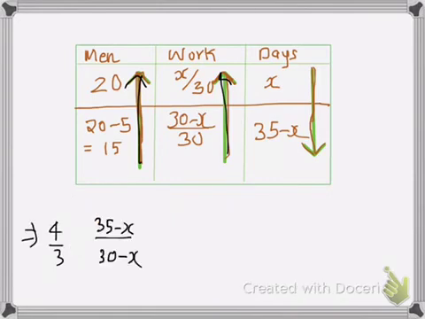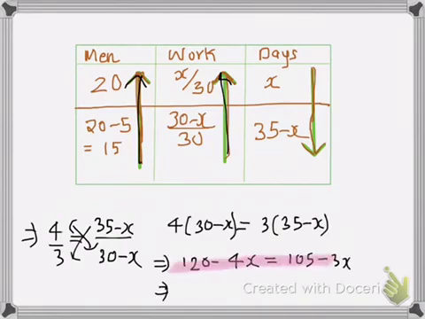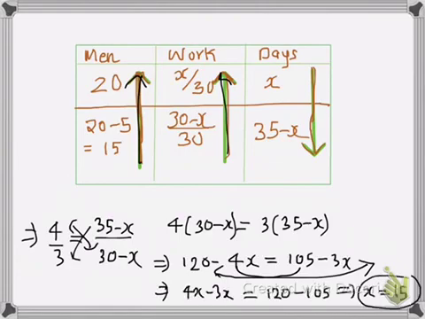So this is the remaining part and on cross multiplication what we get is 120 minus 4x is equal to 105 minus 3x. So let us take 4x to the other side and bring 105 to this side. So this results in x to be 15.